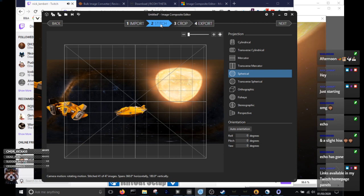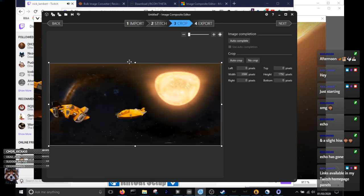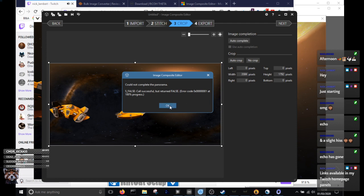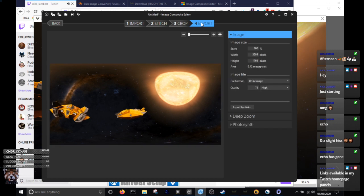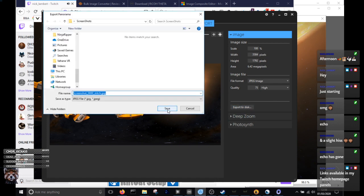There we go. Right. And it somehow thinks we've got two ships. Oh dear, so that hasn't worked as I would have expected. But we want a spherical image, so let's go to crop. That looks weird, but it should work. I'm going to leave the two ships in and see how it works, because that looks not complete. No, it has upset it. Let's export it anyway and see what it makes of it.